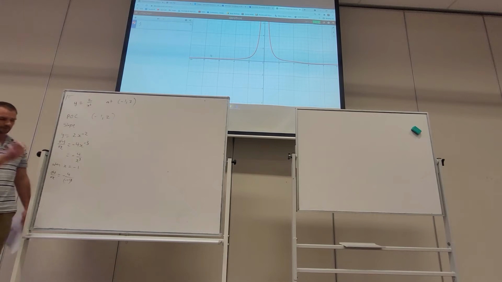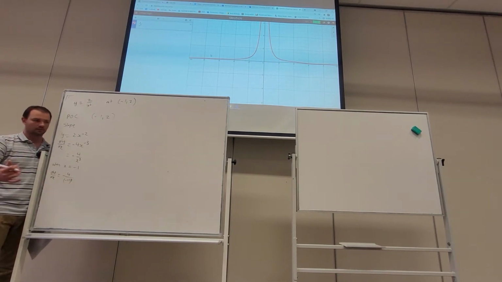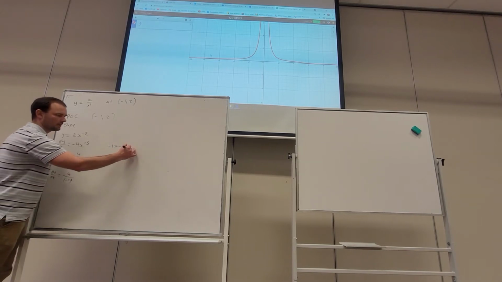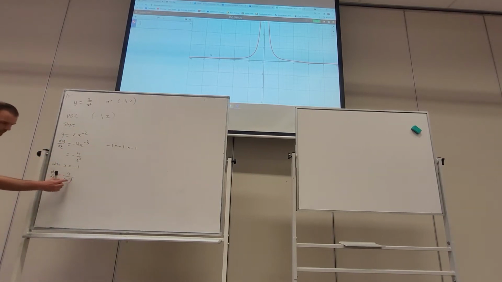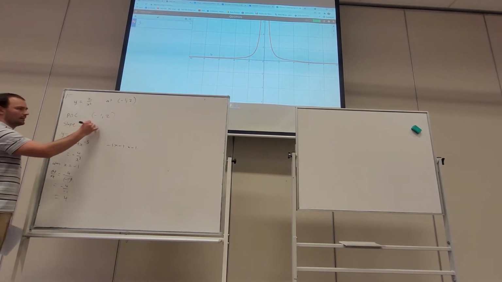Now a negative to the power of an odd number will always be negative. You can think of it as minus 1 times minus 1 becomes positive 1, and then times minus 1 makes the whole thing negative. So when there's an odd amount of negatives, it makes the whole thing negative. So we've got minus 4 on minus 1, which is positive 4. We've got our slope. We've got everything we need for a tangent.